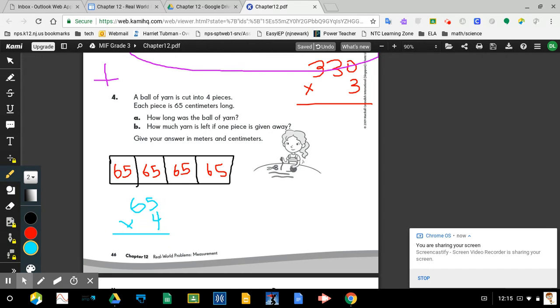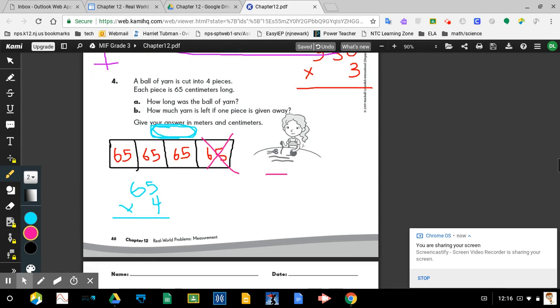How much yarn is left if 1 piece is given away? All right, so figure out how much yarn is here first, then give 1 piece away, and then you can figure out how much is left. Once you figure out that answer for how much yarn that is, I'll put that in a nice blue box over here for you. Then you just give one away. And if you're giving one away, you're crossing it out, and if you're crossing it out, you are subtracting that. Then you can figure out what's left. So go ahead, get started on number 4 as well. And now that you finish that, you would have finished page 46.